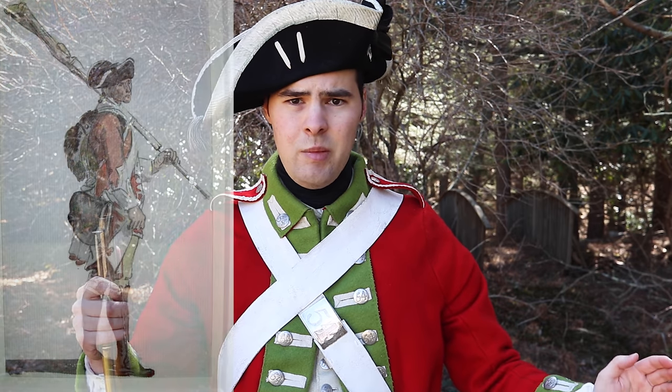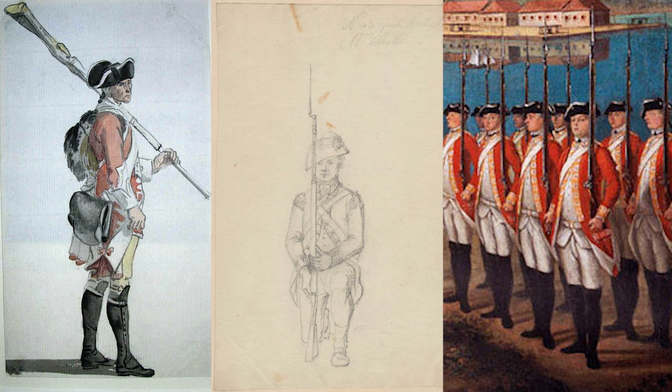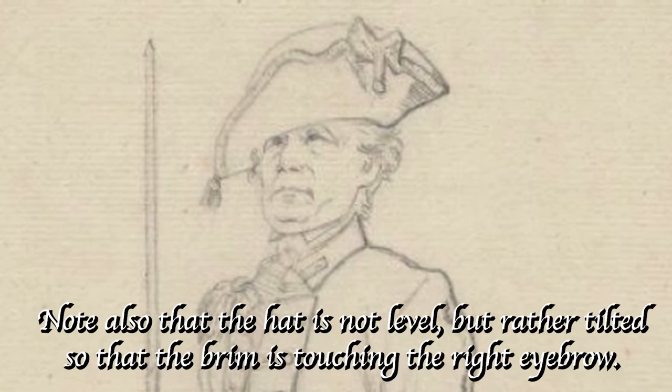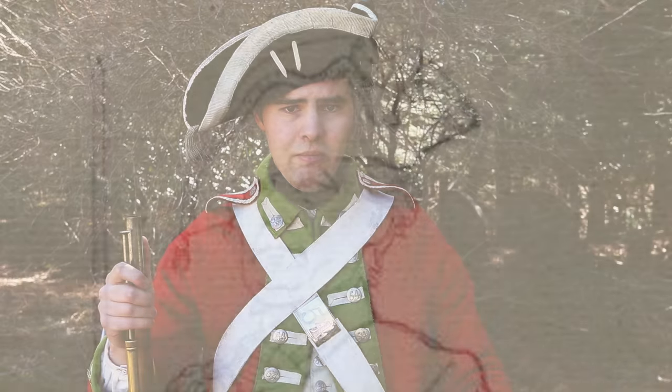To be more precise, the hat is indeed meant to be worn sideways and not straight on, because that was the military fashion of the time. Look at pretty much any painting depicting British soldiers during the late 18th century — anything by Paul Sandby or Philip de Lotherborg, or the Menorca paintings by Giuseppe Chiesa — and you'll see that pretty much in all of them, whenever a soldier is shown wearing this style of hat, they always have it rotated slightly to the left so that the tip rests above the corner of the left eye. This is a well-documented practice, and it can be observed not just among the British, but among many other armies as well.